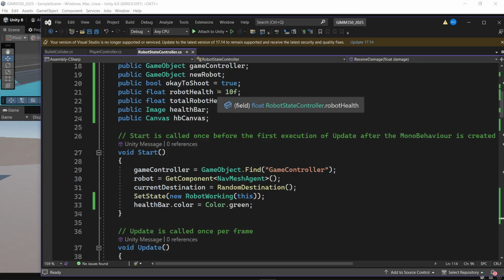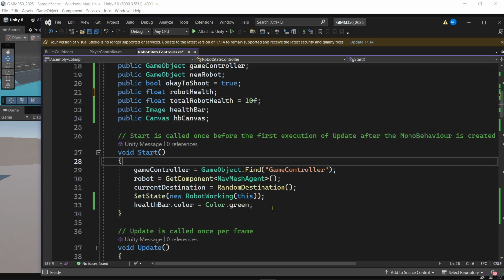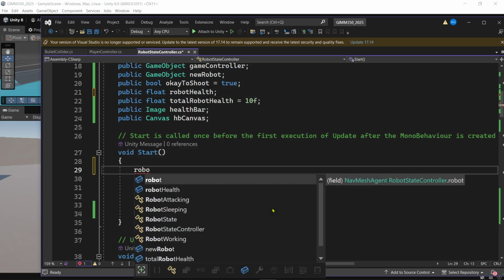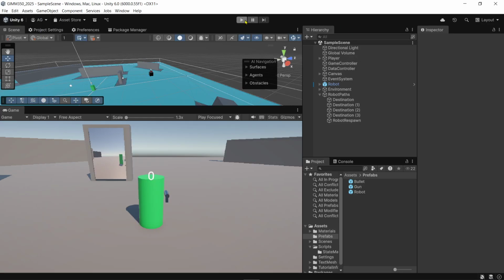So we're going to change robot health from setting it here to on start, robot health equals total robot health. So when this boots up, it's going to set it to 10, and then when it respawns, it should set it to 10 as well.